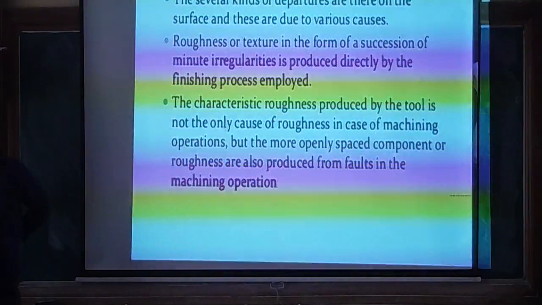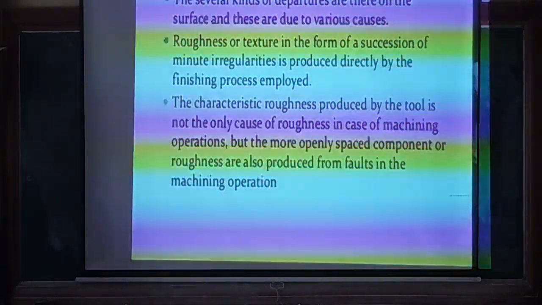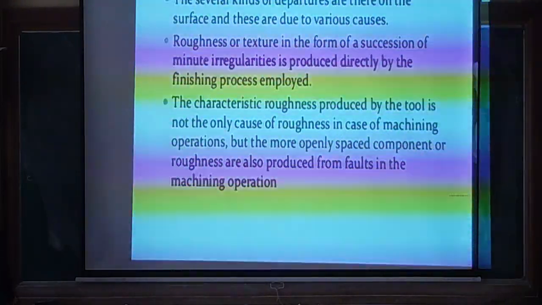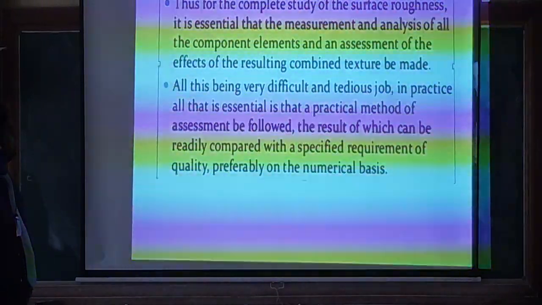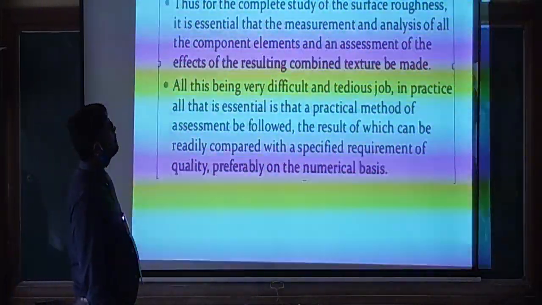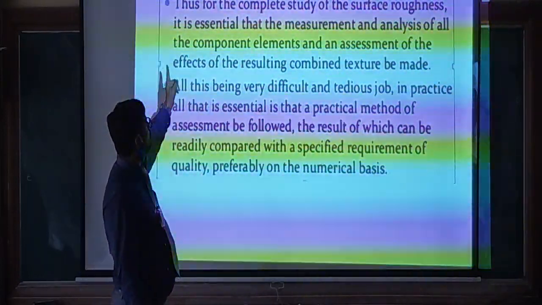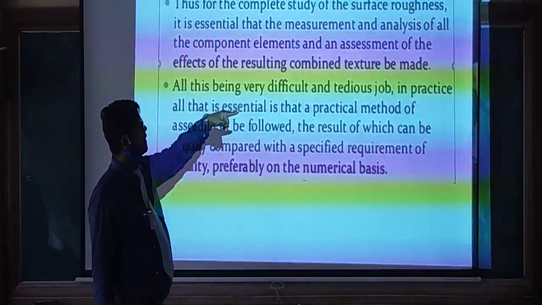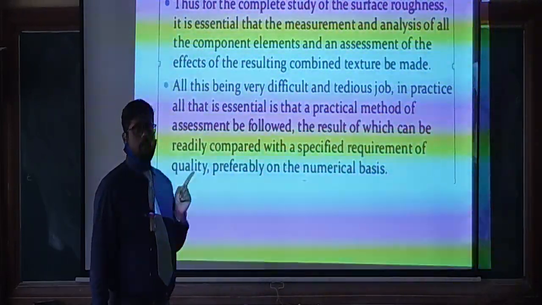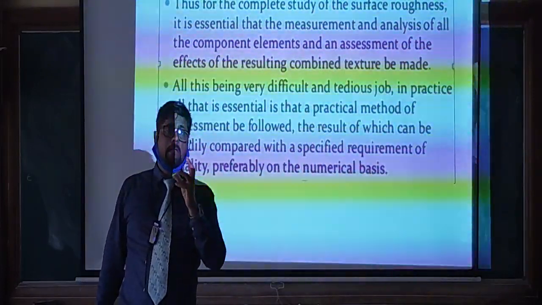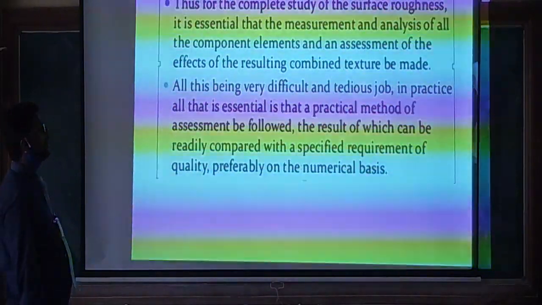So one more characteristic affecting the surface roughness is this: there are faults in the machining operation. Next, for the complete study of surface roughness, it is essential that measurement and analysis of all the component elements and an assessment of the effect of the resulting combined texture be made. In this section, they have given how you are going to study surface roughness.